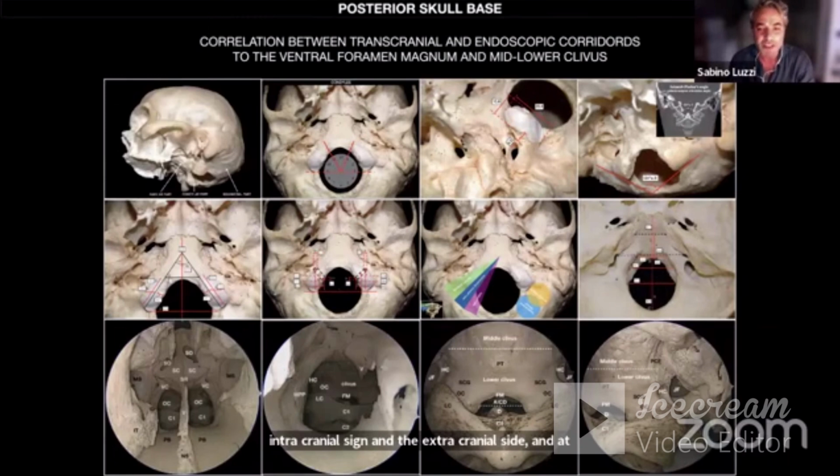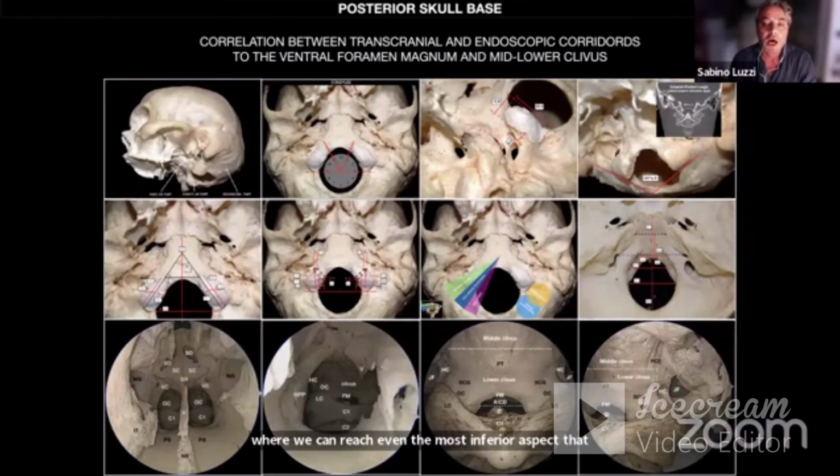And at the bottom of these slides, you can see all the structures that we find when we perform transcranial approaches, especially condyle orientation, condyle morphodimensional anatomy, and whatever you want, and the angulation and the hypoglossal canal, that is oriented backward to forward, oblique from posterior to anterior and from medial to lateral here. But we have the same structures that can be exposed with transnasal transclival approaches here, where we can reach even the most inferior aspect, the odontoid process, that I will show you.